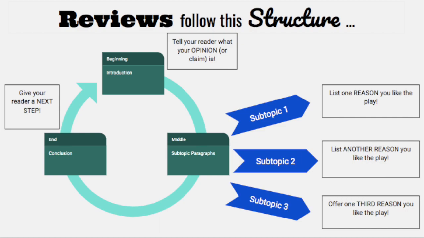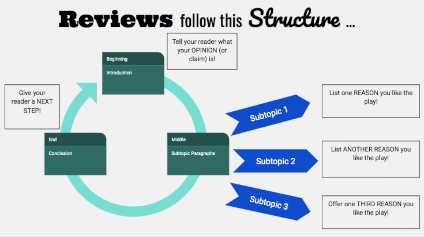Now, before we get started with today's strategy, use empathy to lead the way, let's review the structure of a review. A review starts with a beginning, which we would call an introduction. In your introduction, all you do is you tell your reader what your opinion is. We would also call an opinion your claim. For example, and as you all already know, I am reviewing Sean's play, and I believe that everyone should watch Sean's play.